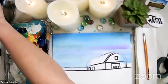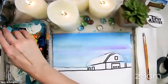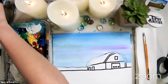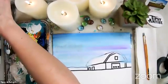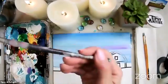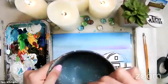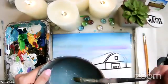Let me just show you a little trick. Now I don't have to do this, but I just like to show people too. If you need to remove some paint sometimes, you can clean a brush. I'm going round and round and round into the water. Circular strokes, and then it helps release that paint. So I still have a little bit of white nearby, so let's bring this in. Circular strokes, firm pressure, that helps release the paint.